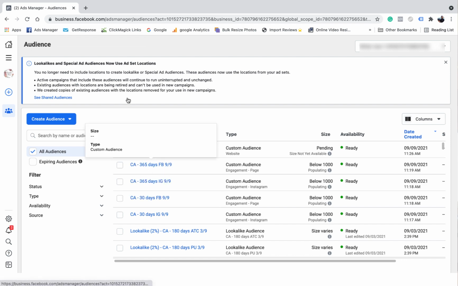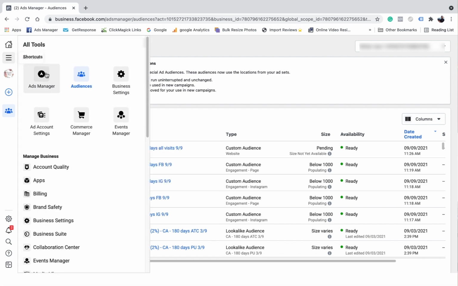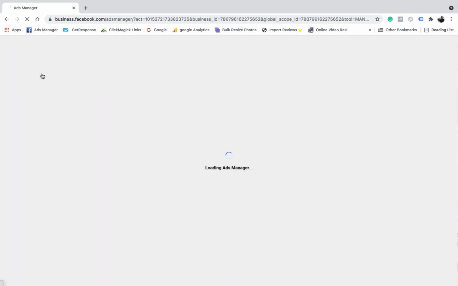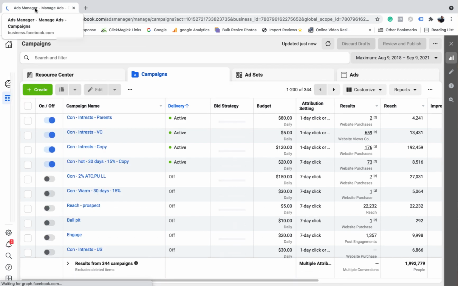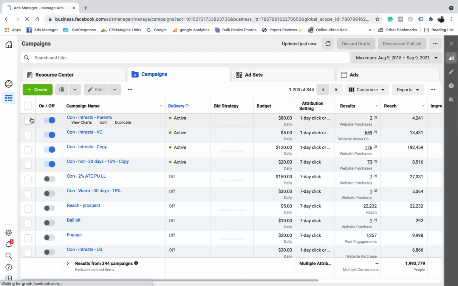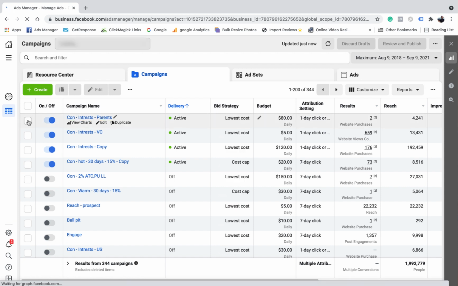There they are, all there. Now I want to go back to my ads manager, and I want to get my winning post ID. I've showed you how to get a winning post ID before, and I'm just going to show you a different way to do it today, because the winning post ID that I want is actually from a video slideshow that I created through Facebook. So it's a little bit different.